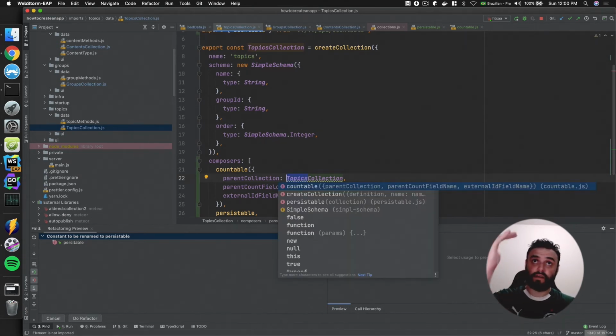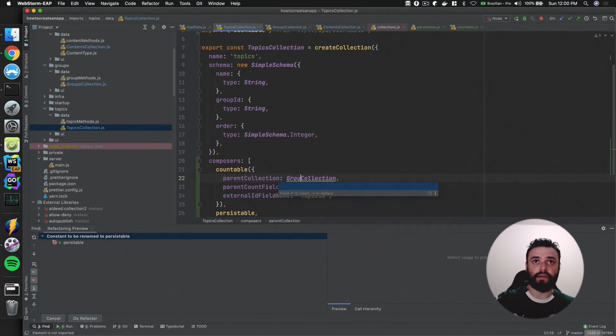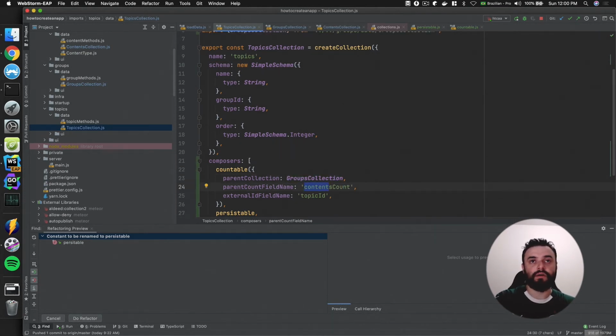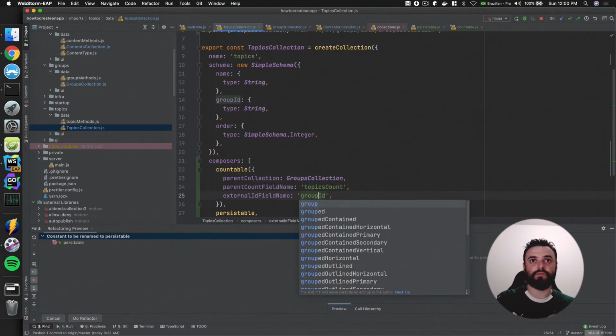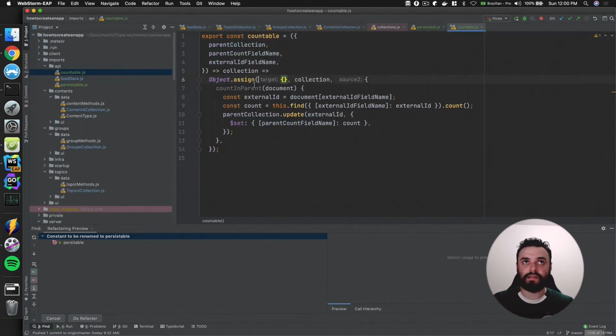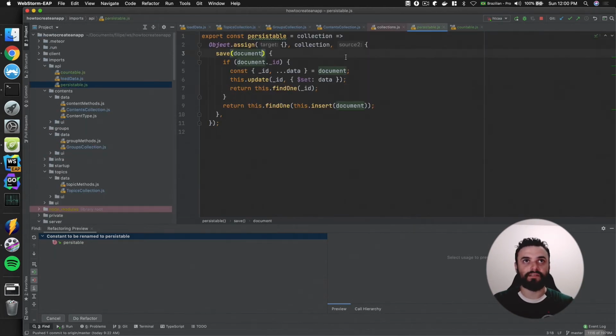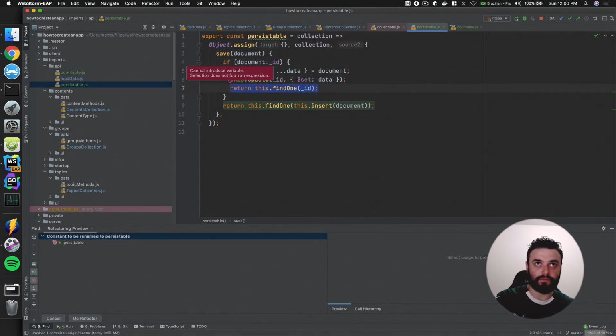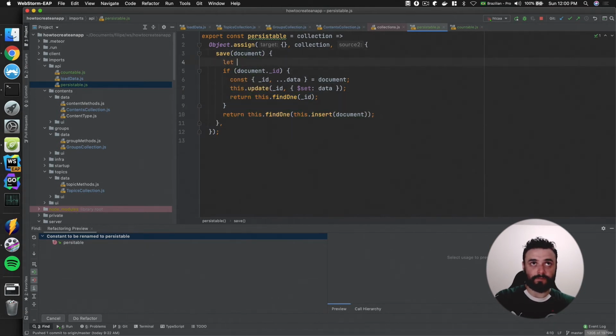Instead of topics here, now I'm in the topic, then I'm going to update my group. Then I need to put my groups collection here. Yeah. Then this is going to be my topics count inside my groups collections, and this is going to be my group ID. And what is nice about the composer, if I understand what I did correctly, my composer implementation, is that instead of doing this, I could just get my return here, my new document, and I can start with null, and then I can get my new document here, and then I can get my new document here.